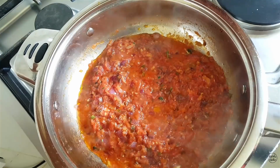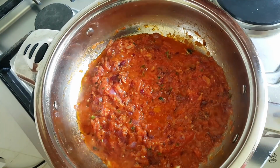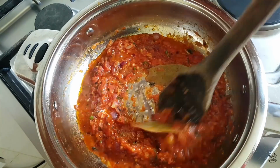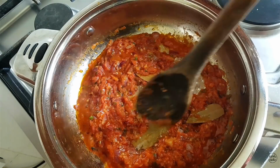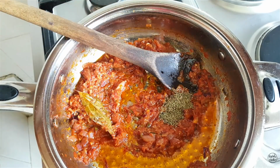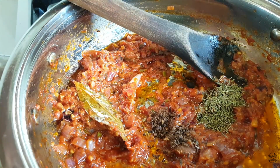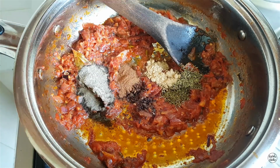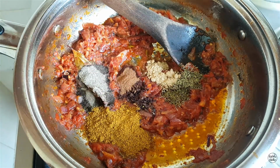Next, I'm going to add my bay leaves at this step so that the flavor seeps into the tomatoes and intensifies as they cook. Now we're going to go in with our spices, and for that I chose thyme, clove, ginger spice, black pepper, cinnamon, and of course curry powder.